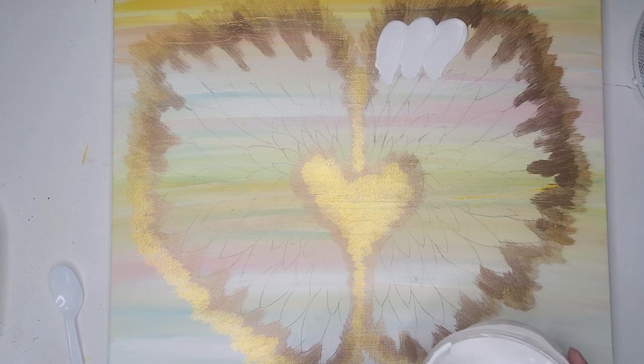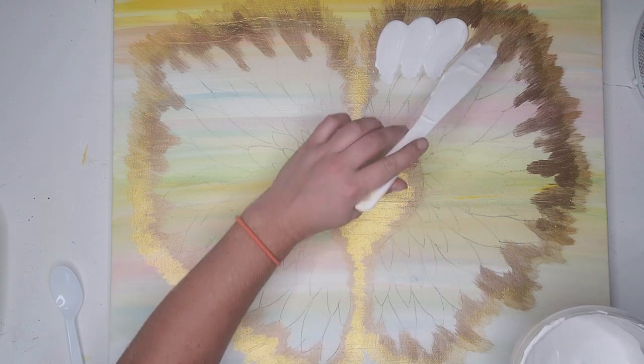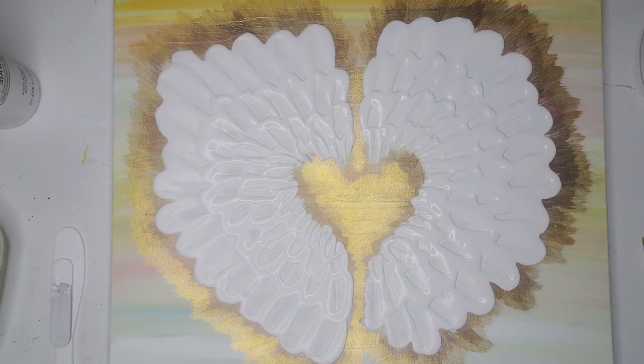I started the project like that. As I got going, when I first put it down, it looked great, but then within seconds it just melted away into a puddle. Not at all what I'm going for. I tried to add even more baking soda. It was a miss. So I went ahead and did the entire thing. It did not look good. It all just melted together. I was not happy with it. It's not what I envisioned.